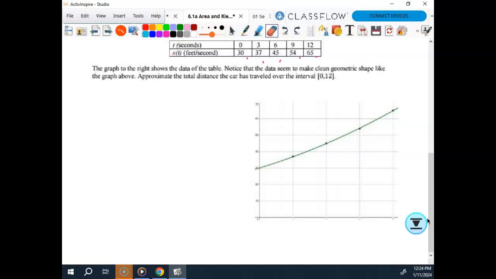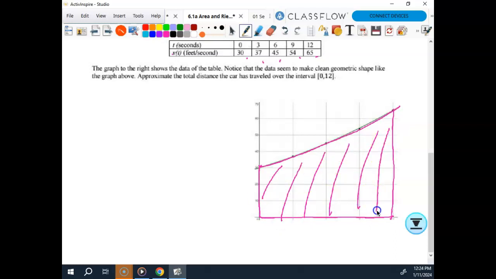Because what we are looking for, and I'm going to erase this because my curve is not going to look good, you are looking for the area. Like this is technically a curve, right, even though it looks kind of straight. And from here, you're looking for all of this. The area under the curve that's bounded by the x-axis from 0 to 12. Okay, so yes, that is what you're looking for. And I'm going to erase that so I can talk about some different things that y'all have done.